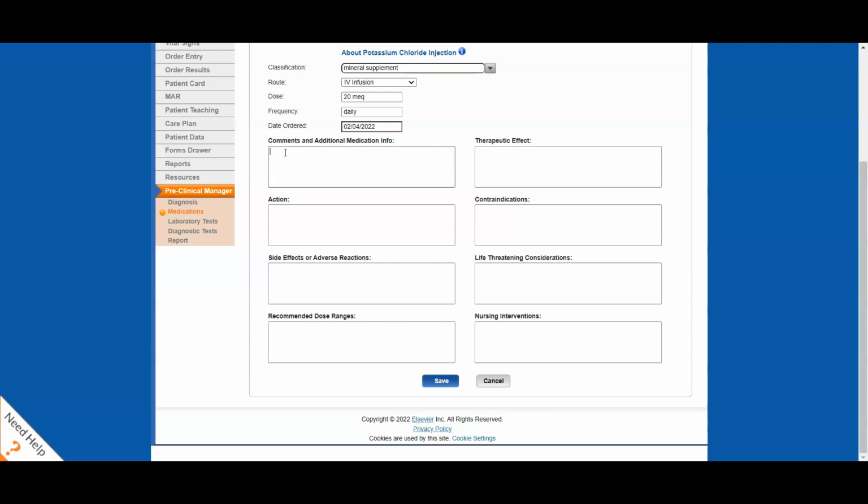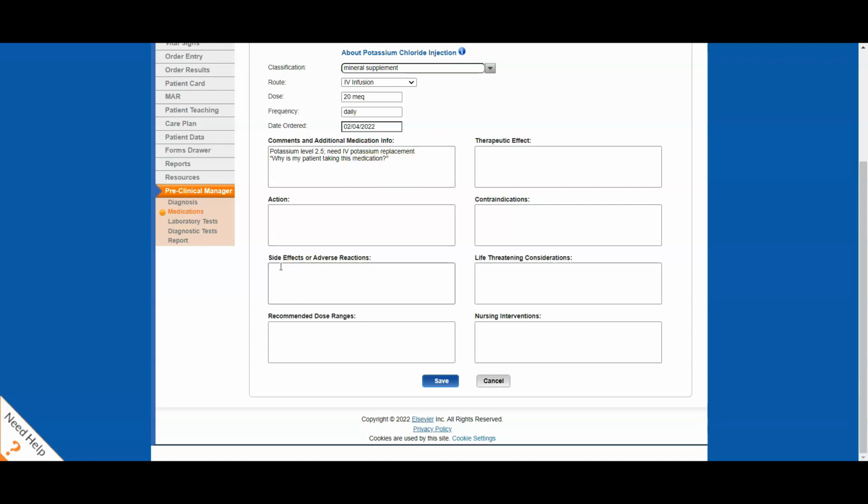So this patient hypothetically is taking this potassium IV because their potassium levels are low. So potassium level 2.5. Need IV potassium replacement. So again, comments. This is going to be, why is my patient taking this medication? Okay. Then the next thing you're going to fill out is the side effects.